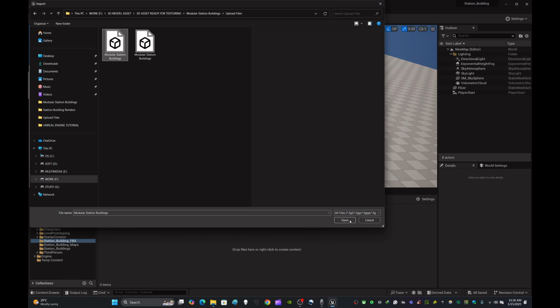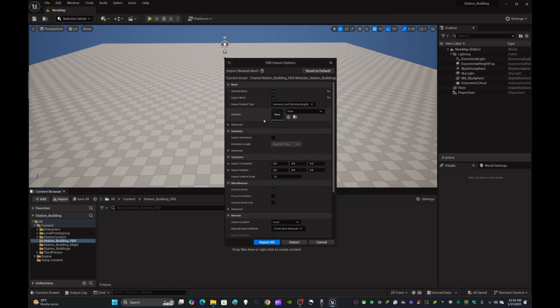Click on open. As soon as you click on the fbx open, make sure you see this: at the top of the dialog box, there is import skeletal mesh.